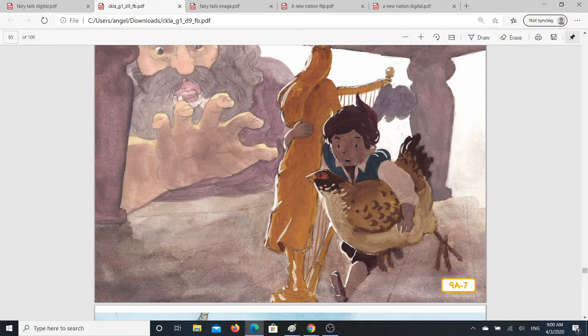He sneaked, crept, and crawled. Remember these words? But the hen began to cluck, and the harp called out, Master! Master! The giant woke up just in time to see Jack running away with his treasures. Jack ran as fast as he could, and the giant came bounding after him, or leaping forward, and would have caught him, only Jack had a head start.